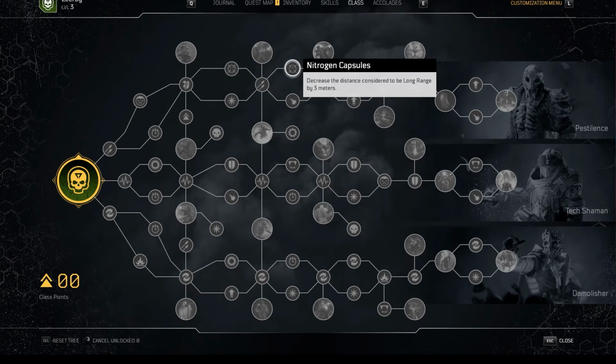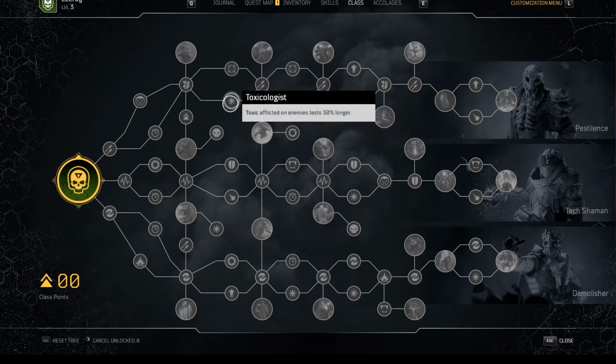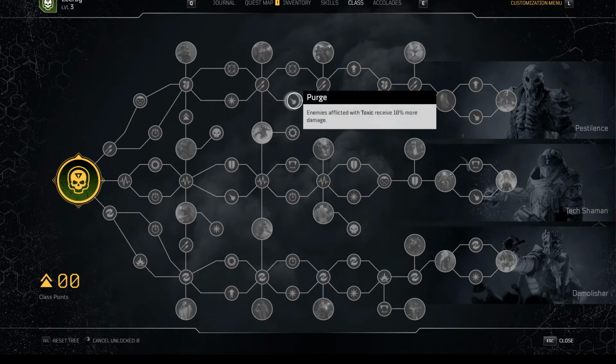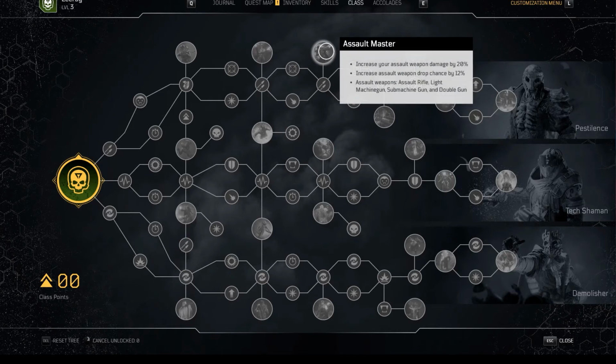Next, you have nitrogen capsule on top. So again, you can double dip to decrease the distance to consider to be long range by 3 meters. Or you purge enemies affected with toxin receive 10% more damage. So as you can see here, you have the longer lasting toxins and then more damage, if you're going to go for a toxic build. Then you have another basic, increase your weapon damage by 8%.